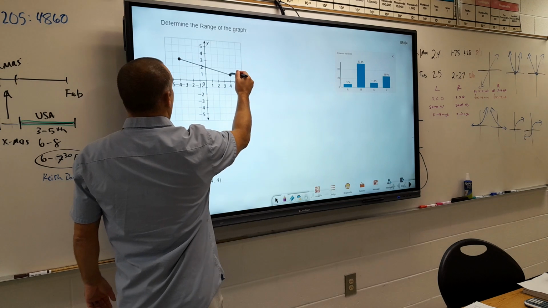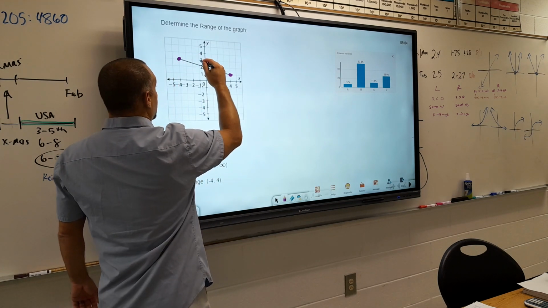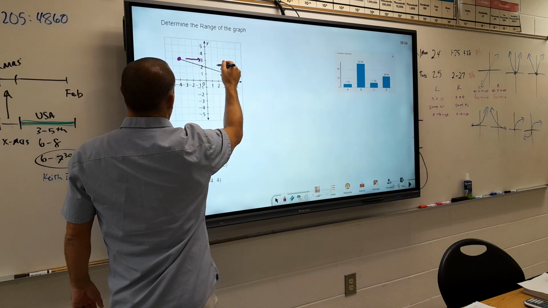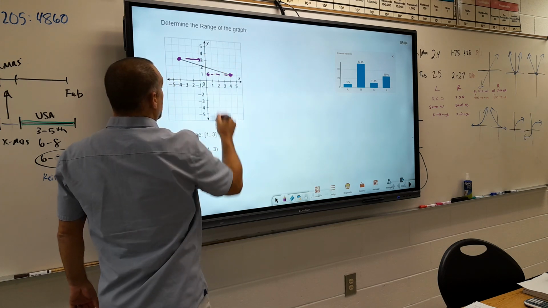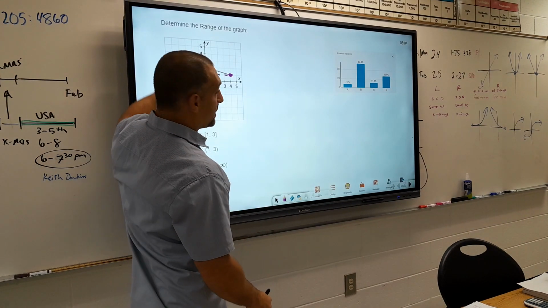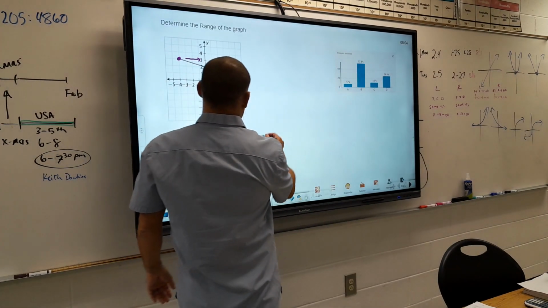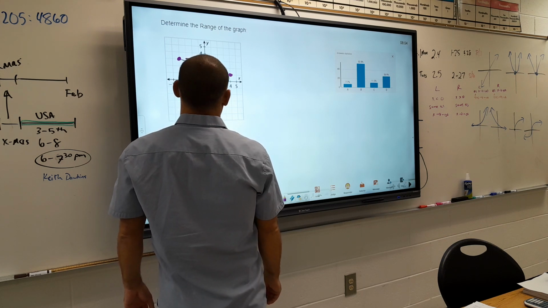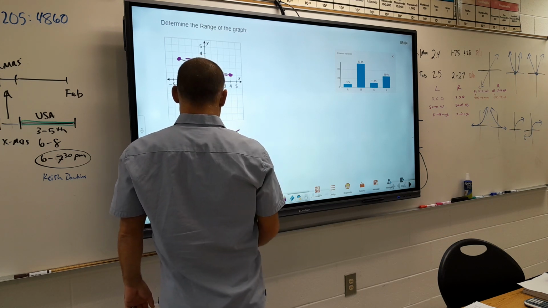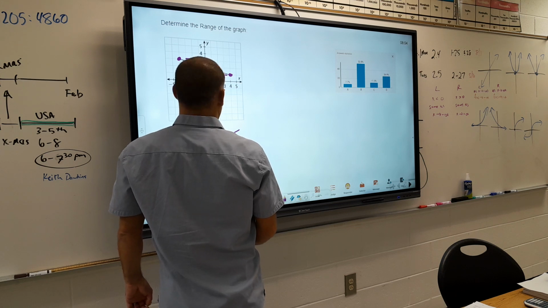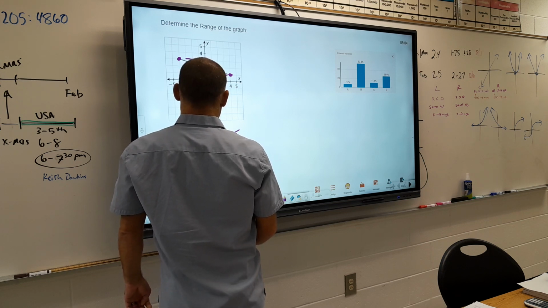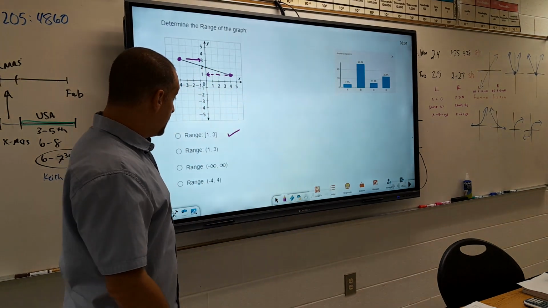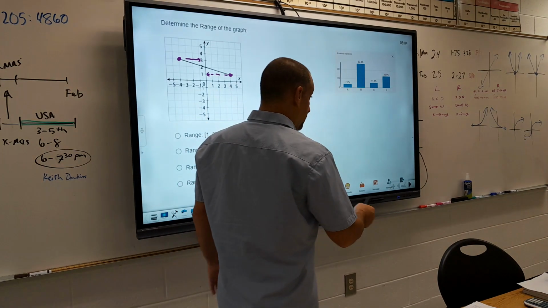So like these points are the max and min. So you look at the y value associated with that, that's 3, and that one's 1. And they are the highest and lowest points. So it goes from 1 to 3, which is, oh gosh, it's supposed to be that answer. This one is different. It is a little bit different. That's one little detail I didn't go over with you guys. Okay, I can explain this pretty simply though.